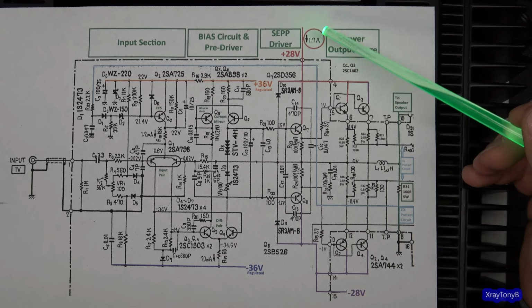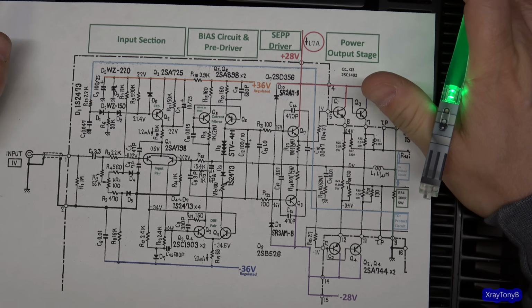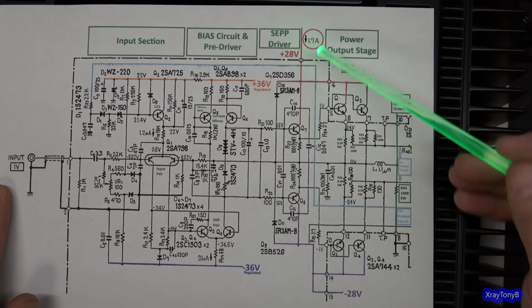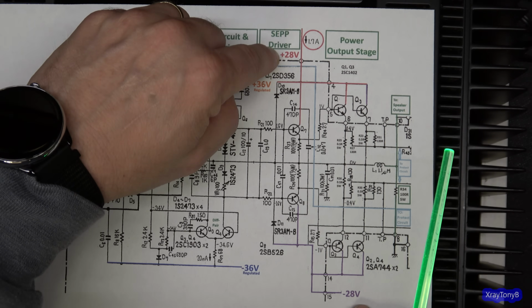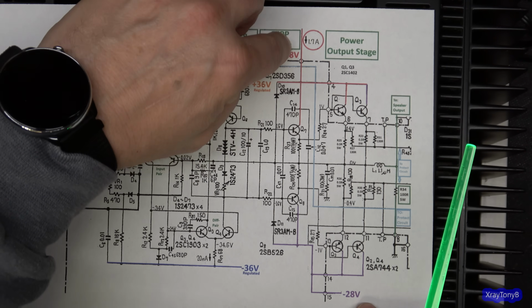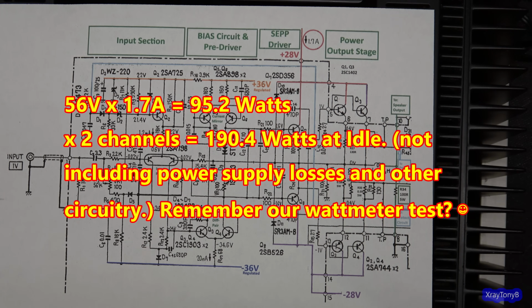So in other words, you see how in red this is circled up here? It says 1.7 amps. Remember how hot this heatsink was getting? It is because there is 1.7 amps of current flowing between the positive and negative 28 volt rails. So you have a difference here of 56 volts, right? A positive 28 plus a negative 28 is a difference of 56. So 56 volts times 1.7 amps, you do the math, how many watts of dissipation that is.